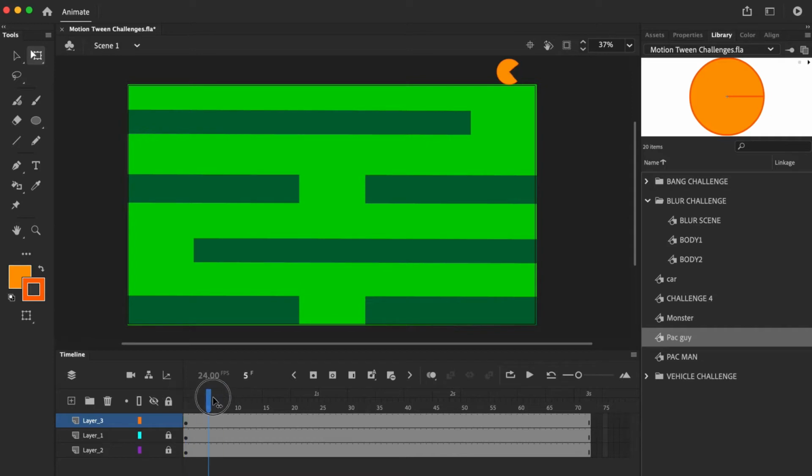So I'm just going to first kind of put these frames in random places. Not random, but just kind of, what's the right way to say this? I'm just going to kind of put him in the location he should be in by the appointed time. And the appointed time is on the timeline. So frame 5, he's here. And then frame 15, I'll make another keyframe and he's over here.